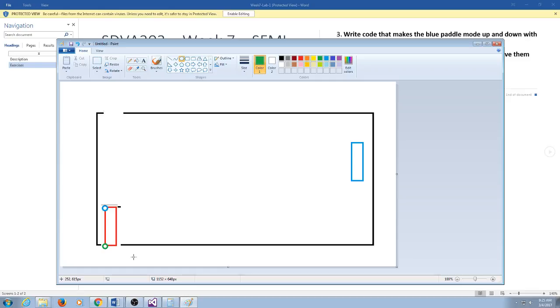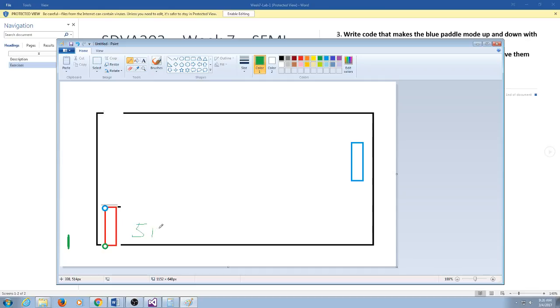Yeah, you take the height, right? You just take the height of the paddle, you add it to the position of the rectangle. Remember, the position of the rectangle is this blue circle. If you take that position and you add the height, you get where the green circle is. Then you can see if that green circle is below the bottom of the screen. And we know that the bottom of our screen is 512.